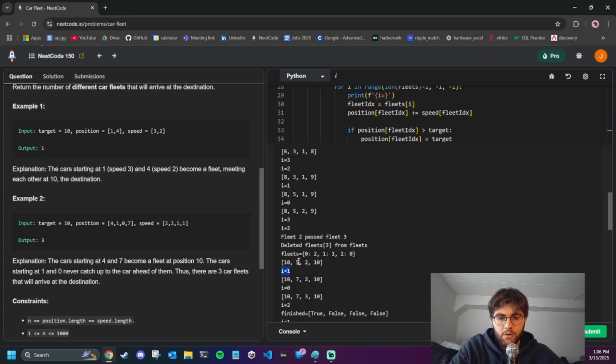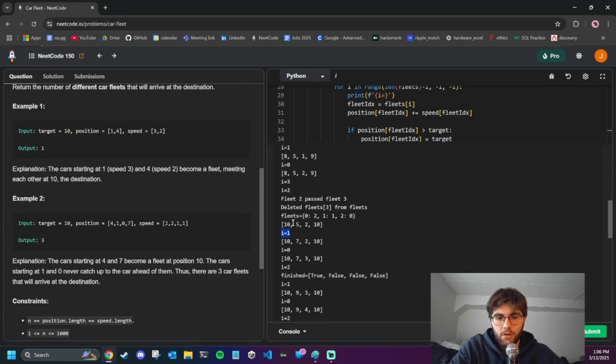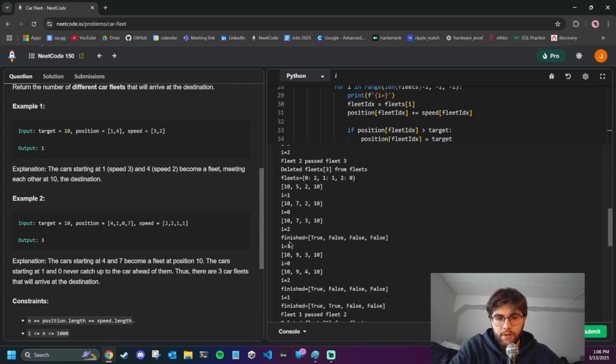Okay, so then 1. So that's the 0, 1 fleet, so this goes up, and this goes up. And now for I equals 2, so that's the second fleet, which is this one, that finishes. Okay, I equals 1. Okay, so this one will no longer move anymore.